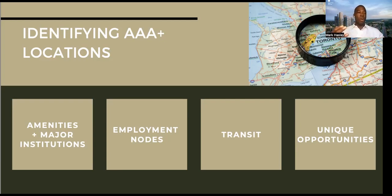Secondly, we are one of the most active builders in the GTA. If you haven't heard about us, we move very efficiently, to say the least. When you look at the number of condos that we have launched, sold and completed in the last 13 years, the only other builder in the GTA that has been able to keep up with us or exceed the amount that we have done would be Tridel. So we're really in good company.